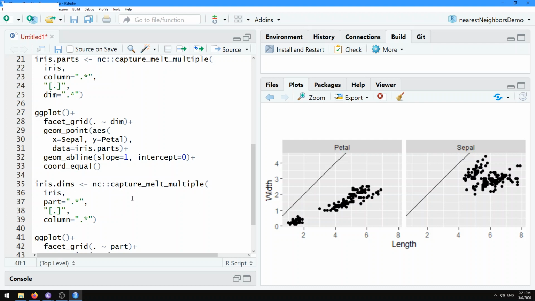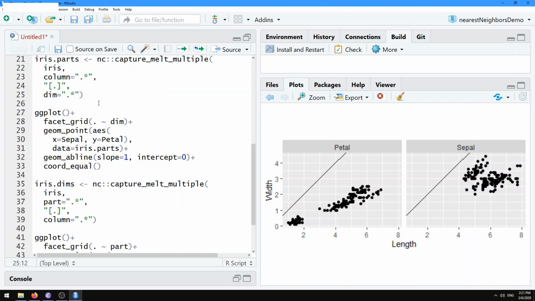Okay, so just to summarize, what we saw in this screencast was capture melt multiple. This is a way of reshaping data based on regular expressions. The first input argument is the data table to reshape, and the rest of the arguments are going to match the column names of that data table.